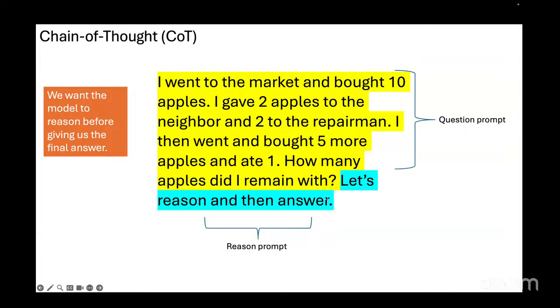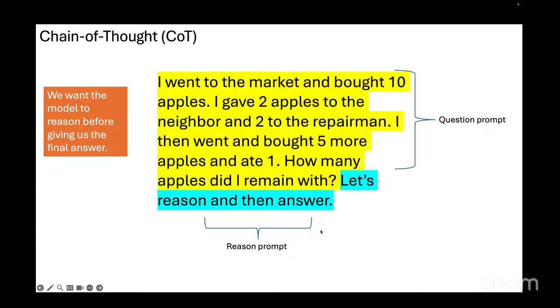So what they did is a very simple approach. They essentially either append or prepend a set of tokens to your question, so that the model knows your intent, that it has to reason first and then answer. Not all of these texts may work. So this is more like an empirical thing, that you might need to find which text would navigate the model so that it always reasons first and then gives the answer. So that's the crux of chain of thought. It's a pretty simple technique. You just need to ask it while answering.